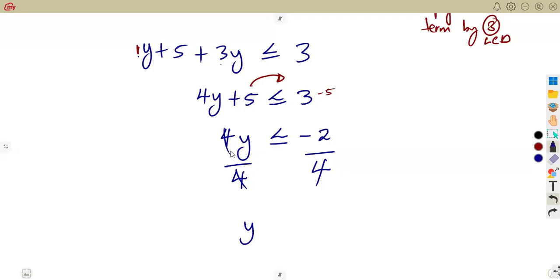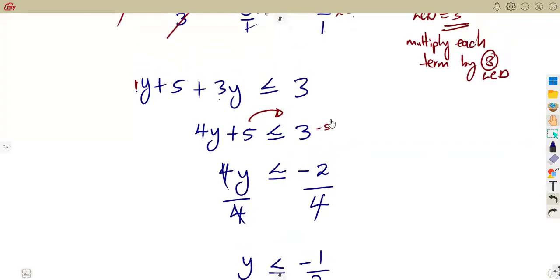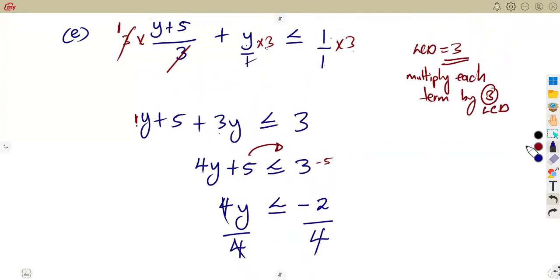Okay, so we divided by a positive. Is it going to affect our inequality? No, it is just going to remain as it is. Minus 2 over 4. This is minus 1 over 2, or minus a half. Nothing is changed. The inequality sign is not affected because we divided by what? A positive value. It is not about the number that is here to say it's a negative. It's about the number that you are using to divide, the number in the denominator.